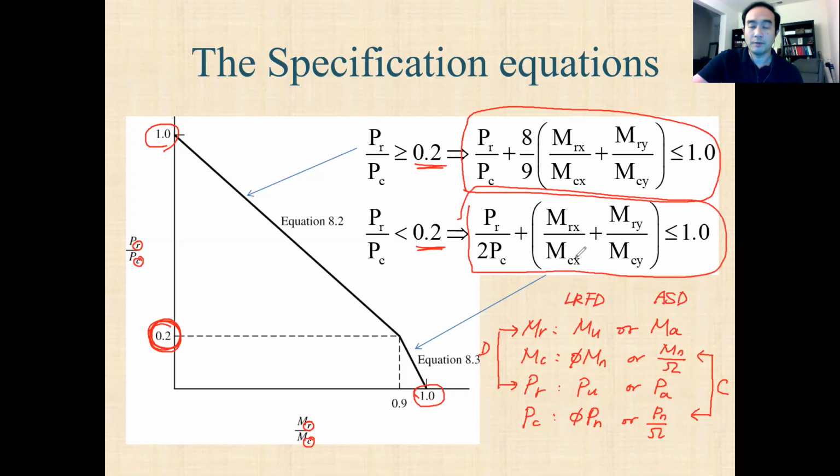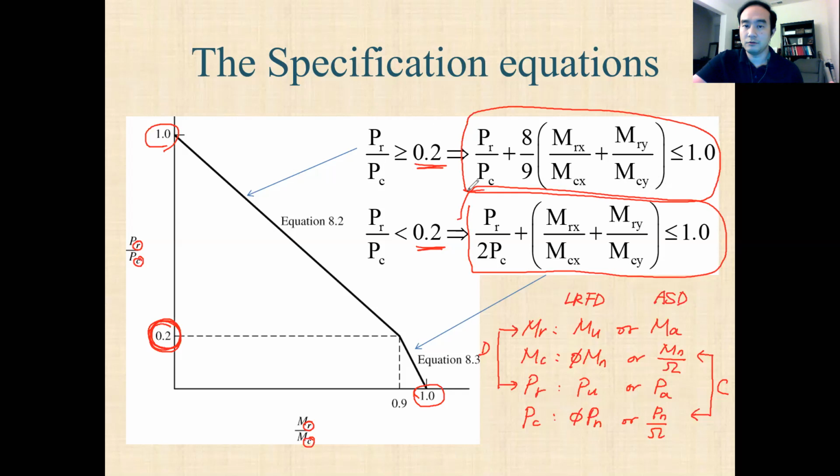Okay, and depending on which moments are applied, when you have a moment about the x-axis only, then you're going to take this one. Otherwise, it's going to be 0. I mean, the moments about the y-axis will be 0. When you have a moment about the y-axis only, then we will have a ratio, and this term is going to be 0, and vice versa. So first of all, you have to take the ratio between the capacity and demand of your actual force. And depending on your value, you will follow these two equations.